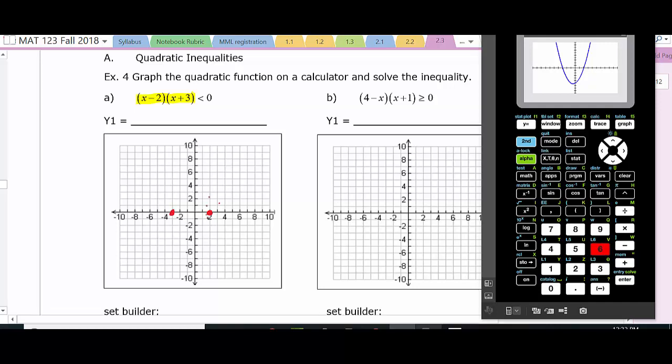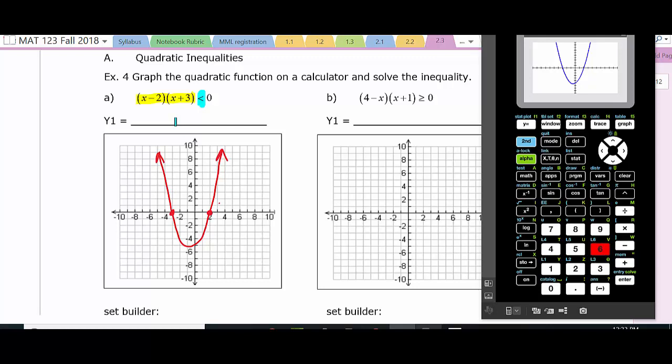Now, this one I don't care how accurate it is. All I want you to do is just wing it, because it doesn't matter. Here's what the deal is. We're doing less than. You're trying to tell me where that function is less than 0. So you're trying to tell me where the y values are below 0. Can you tell me by looking at the graph, and I'm talking about x values, what part of the graph has y values that are negative, below 0? Positive y there, right? What happens in here? What kind of y values do you have?